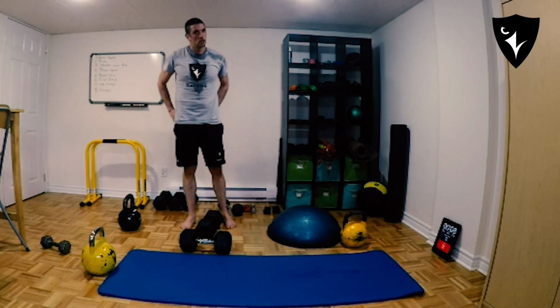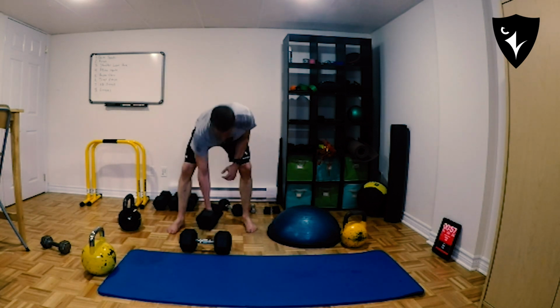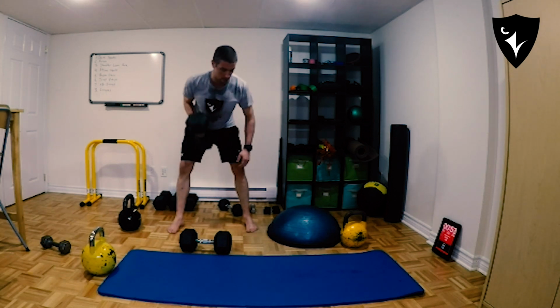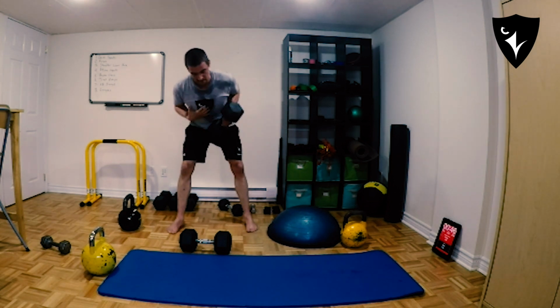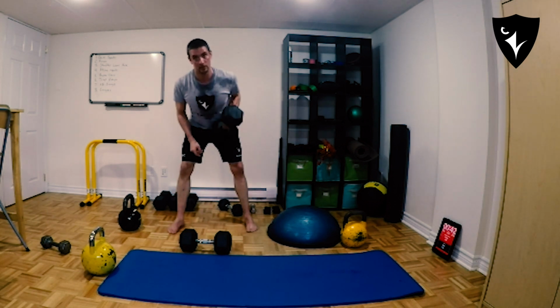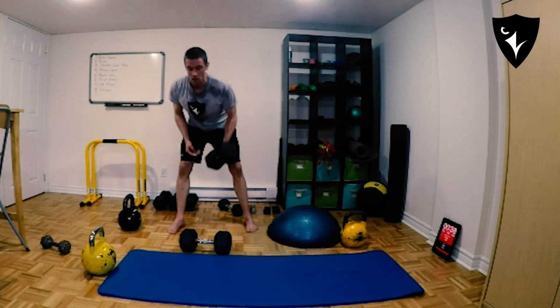A lot going on in the core and lower back, so if you need more time, take more time. Rows again. Want to make sure your abs are engaged. You're getting good support. You don't want to have a rounded back right now because it will hurt you in the long run. It's really bad motor control to give yourself permission to round your back. Really, you should take a little break if you can, or go lighter.